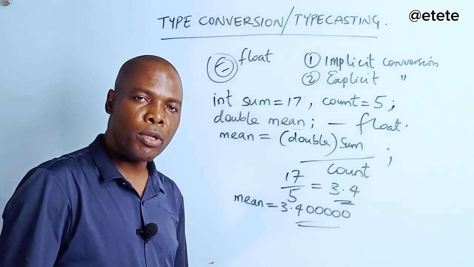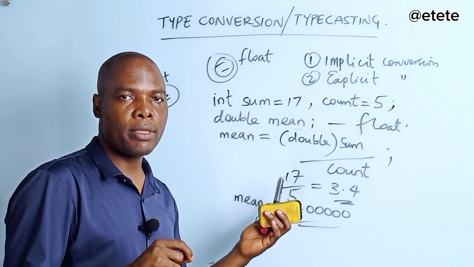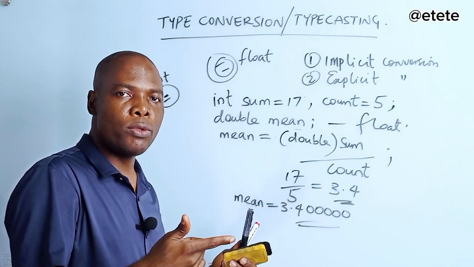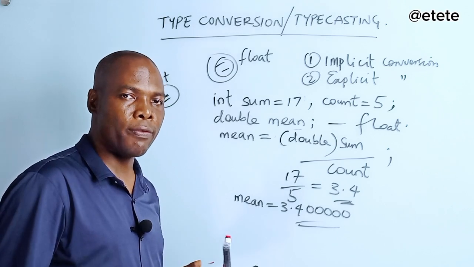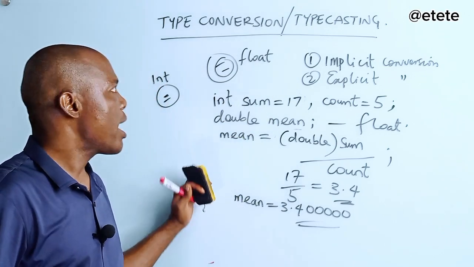So it is very important that you must understand when to use the typecasting and when not to use it. Otherwise, you will get a wrong value as your output. You have to be very careful. So that is what will happen in this class. So that's what I want to show you.